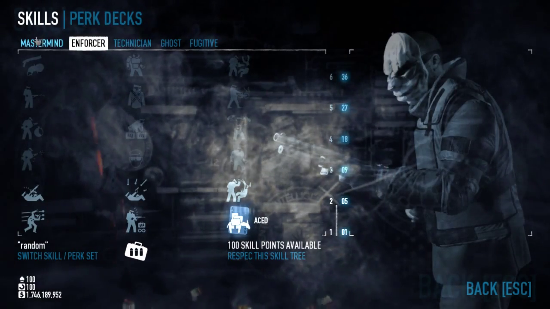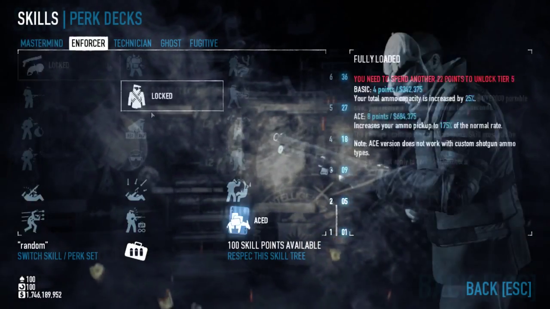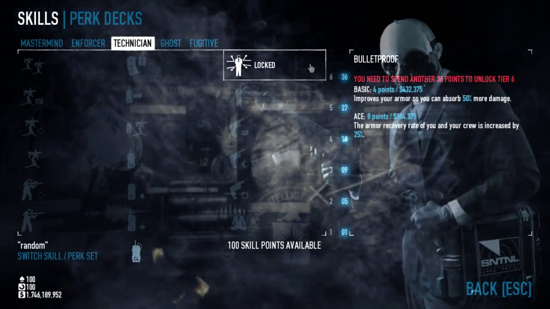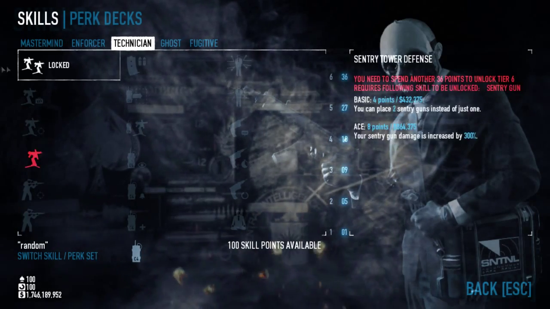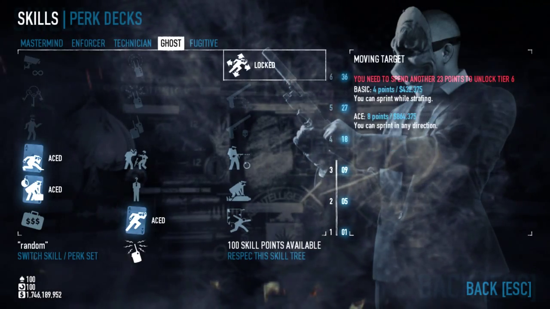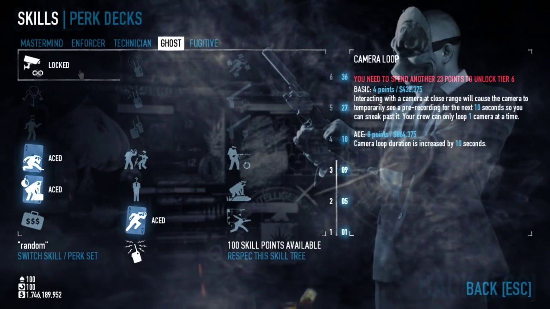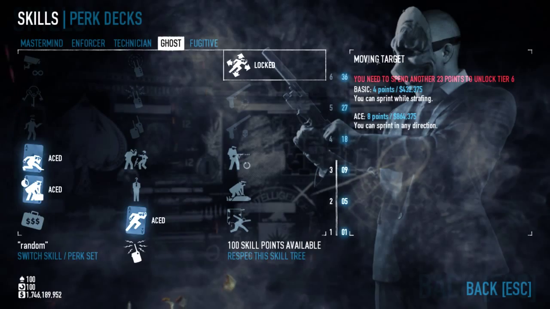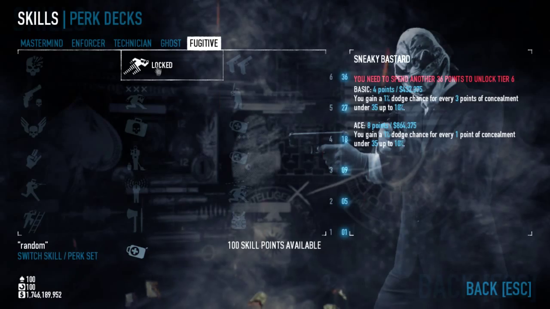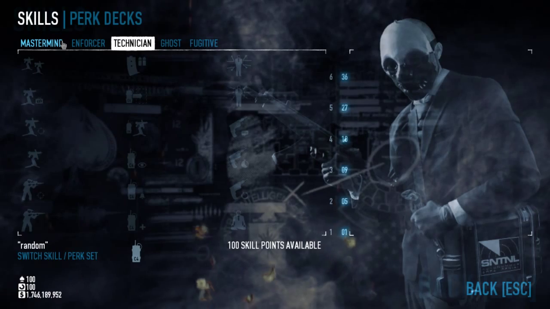Now we're going to go through some of the better skills that you want to aim for, because instead of going like, oh, I want this here, I want that here, you don't want to do that. You want to get to the top tier here, which is the elite skills. Pretty much all the trees have elite skills. Some are better than others. For example, Ghost elite skills aren't even good for stealthing pretty much. You don't want to prioritize getting to these skills on Ghost. Fugitive is decent, this is pretty good. But anyways, Mastermind, Enforcer and Technician is what we are going to focus on today.